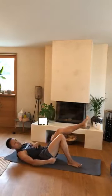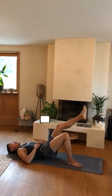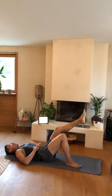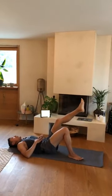All the way up. Make sure your foot is slightly in front of the knee, not right under it. For 5, 4, 3, 2, and 1.